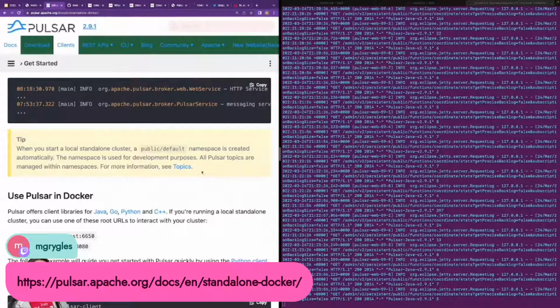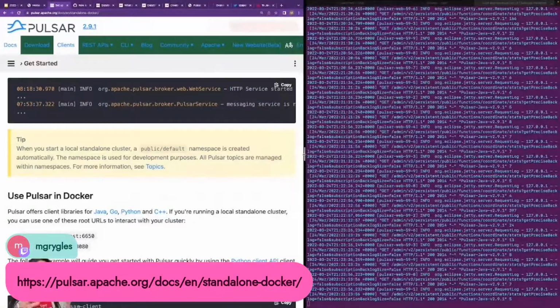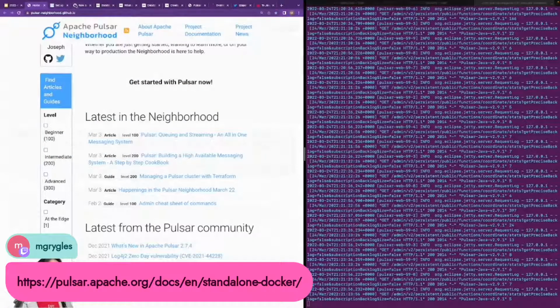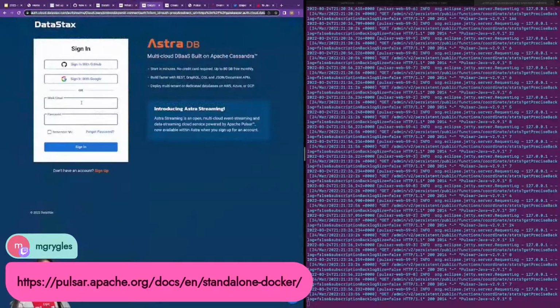For namespace, the concept is in Pulsar, and also it's more of a Cassandra thing. Well, I shouldn't really bring that in because it's more of a DataStax thing. But I wanted to point out how you get to it with DataStax if you want to use it in our cloud. Let me bring that up. DataStax, okay, here we go.